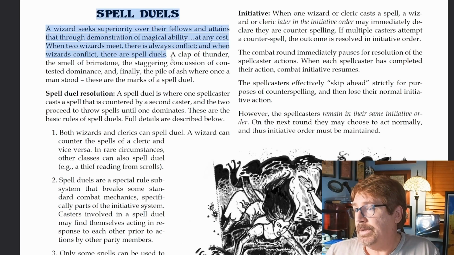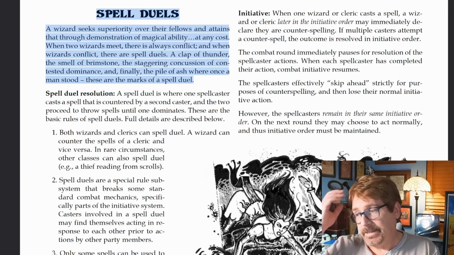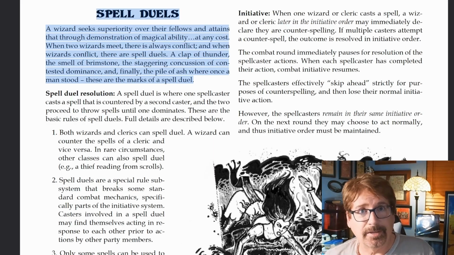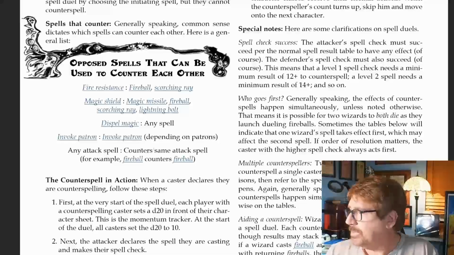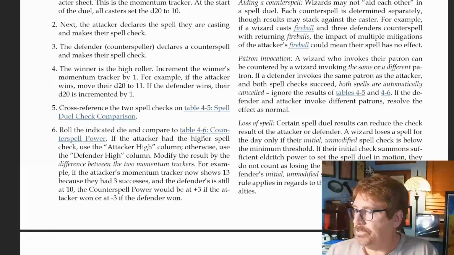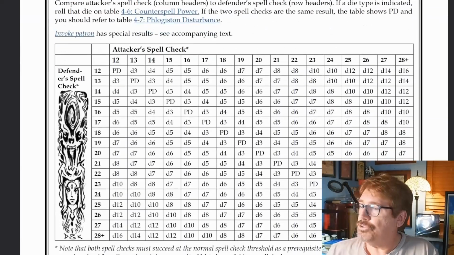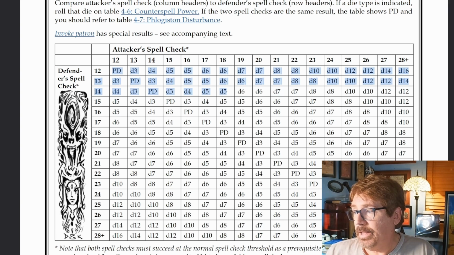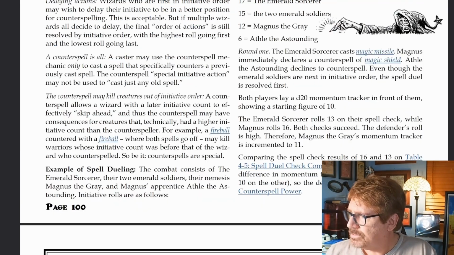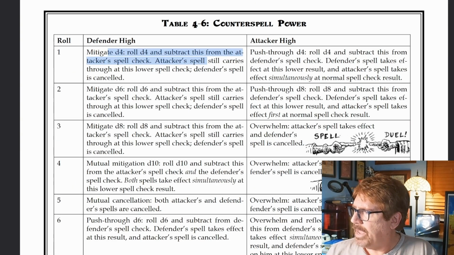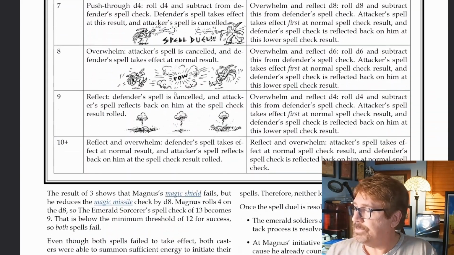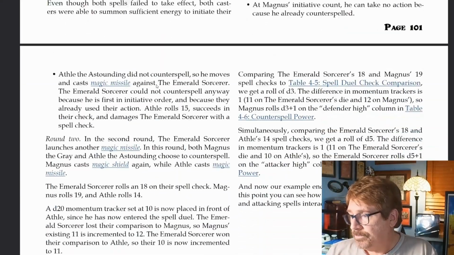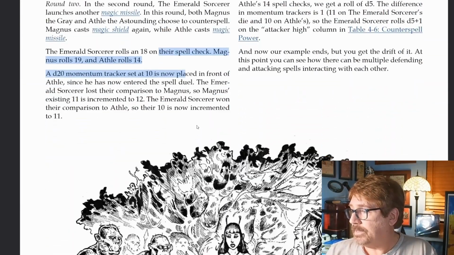So yeah, this would be a great benefit to any campaigns because you're fighting. There's a lot of casters in the Greyhawk campaign, and this could happen. So that's great. I like it. There's 2 pages of it. Yeah, look at that. 2 pages of these rules on how to do spell dueling, and then there's a chart to go with it. So this would be useful, because this will happen a lot in the campaign. Seriously, I think just wizards. You got more counter spell power. So that makes it more interesting, the results of the spell duel. It's pretty cool. I like it.